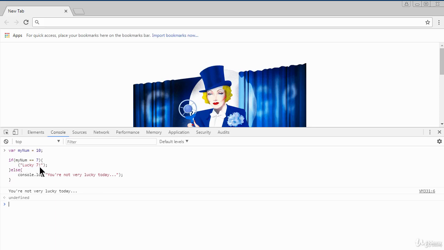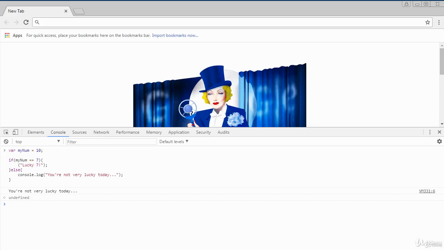There are other types of conditional statement, but the very basic ones are the if and the else statement. The key thing to note when using the if and else statement is that the condition to be tested, or the expression to be tested, is always located in the if block. So that's where you set the condition. You can see here I've set the condition here.